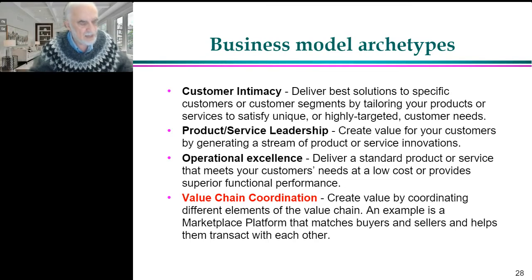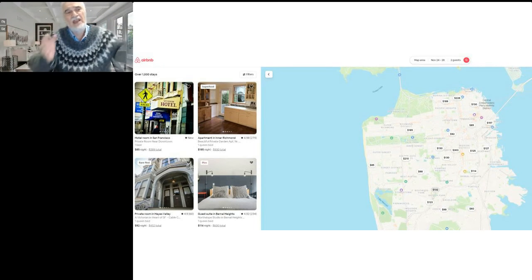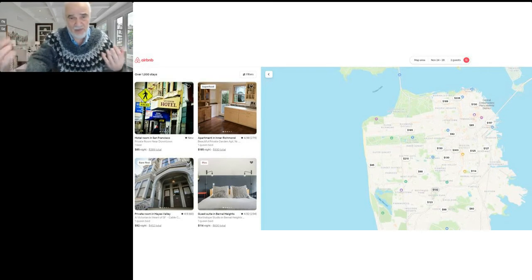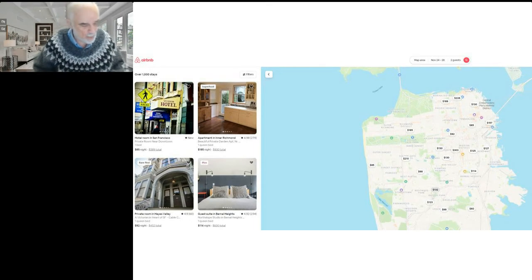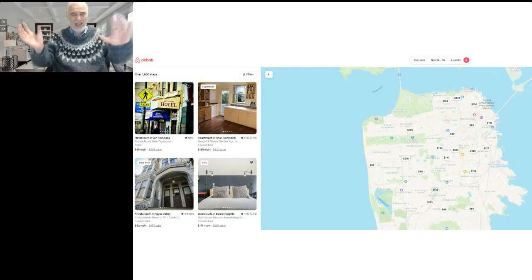A marketplace is the simplest form of value chain coordination. And of course, Airbnb does not own the properties. It simply coordinates the value chain. It matches hosts and guests, and enables the hosts to provide spare space that they have, or space that they bought in some cases where you have a professional host, to the guest, and it enables the guests to get the type of space that they're looking for as an alternative to a hotel. And if we think about, in the case of Airbnb, how do they create value? Because Airbnb coordinates hosts and guests, it really has two types of customers, and it needs to satisfy both of them to work.